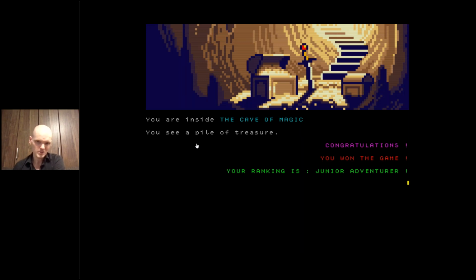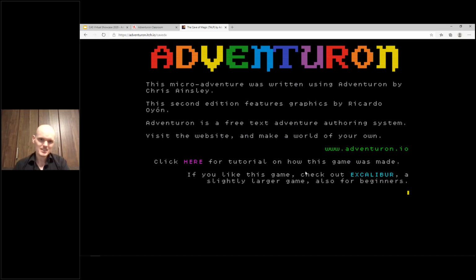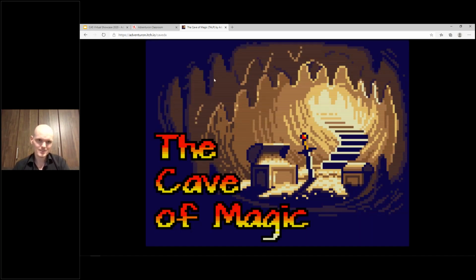Now, obviously, this is a very, very trivial game because it has to be small enough for us to cover in the coding tutorial, but you can see there was an obstacle, there were a couple of clues, and there was a resolution to the game. The game was, you have to get inside the cave. So that is a demonstration of a very, very simple text adventure, and there are almost 50 games that you can try out written in Adventuron. Almost all of them are more complex than this game. And then there's a little plug, and I'm not going to go through that because we don't have time. And so this is a typical text adventure game.